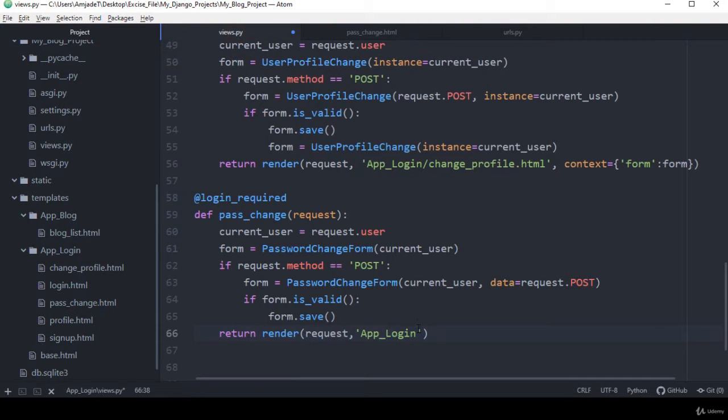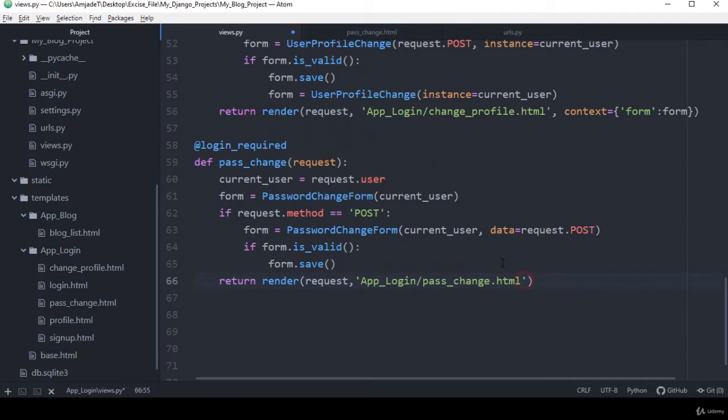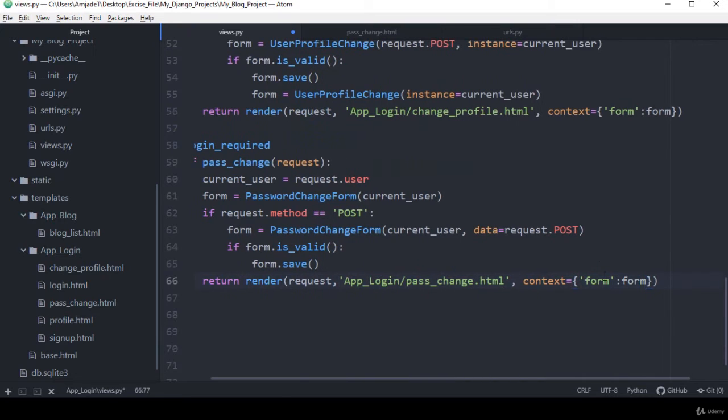So in our view, it will be from our app logging, and then the password change.html, and after that I want to pass our dictionary data as the context. To the dictionary we have to pass our form, right? So now I pass the key form, and that will be our form. So now we can load this form in our pass change.html, right?